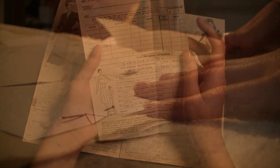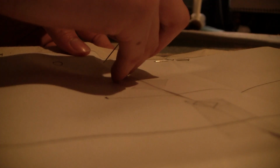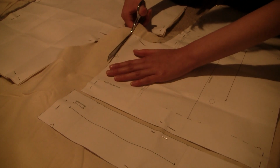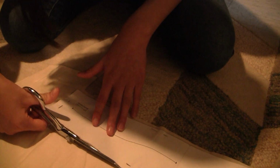Every successful project, and even some unsuccessful ones, start with a mock-up, except maybe mass-manufactured catalog garments. I started by pinning my pattern pieces to some scrap muslin following the pattern's cutting layouts. I'll be skipping over much of the mock-up's construction because it's literally the same as the final piece except a lot less pretty. You'll be seeing this mock-up again though because I'll be using it as a lining.